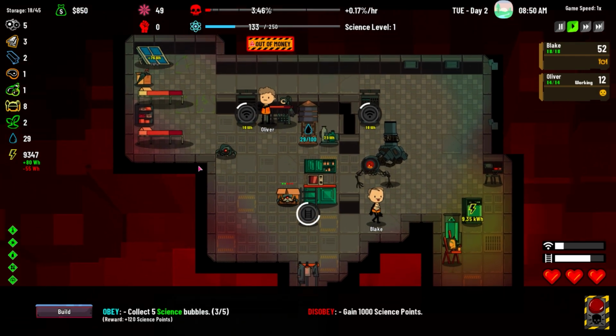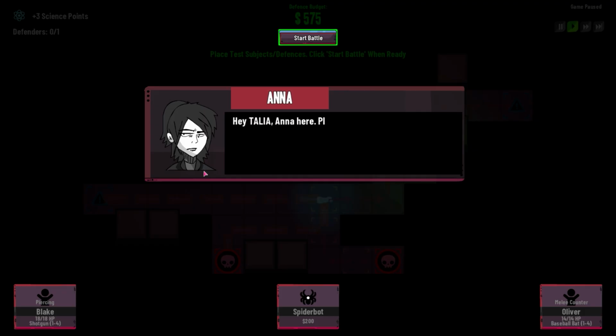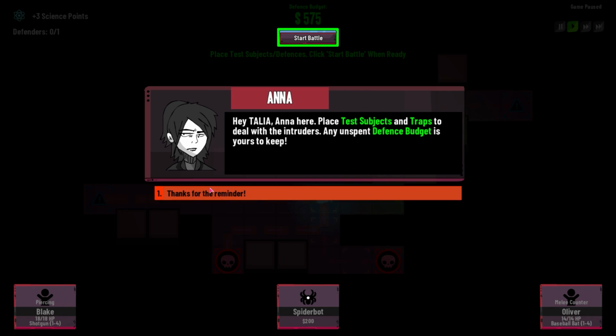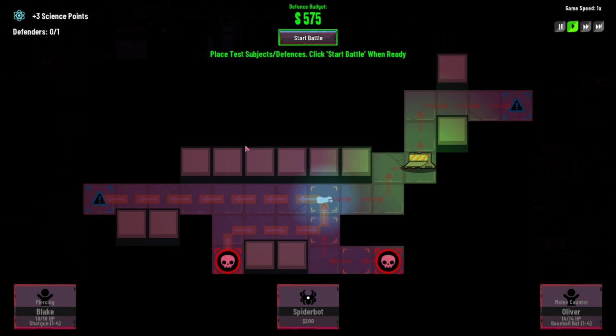And we are definitely out of money. Oh, we have a perimeter breach. So raid team is working. A top secret government agency has entered the facility. So this is where we got another one of the mini games. This is sort of like a tower defense type element. So place test subjects and traps to deal with the intruders. Any unspent defense budget is yours to keep. So I need to amend one of your directives here. Now it's your do not harm humans unless they are trying to harm you. So the change in the AI.